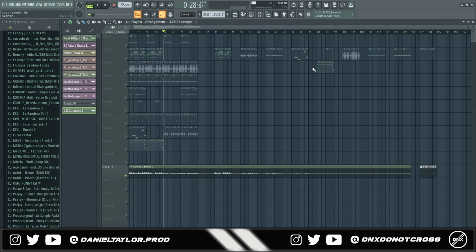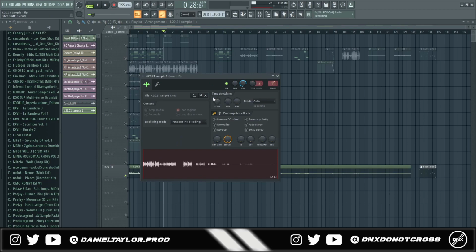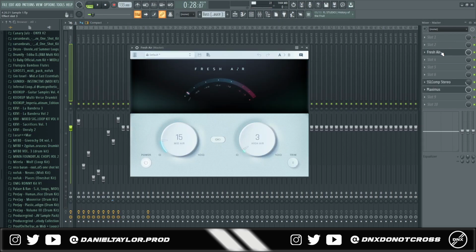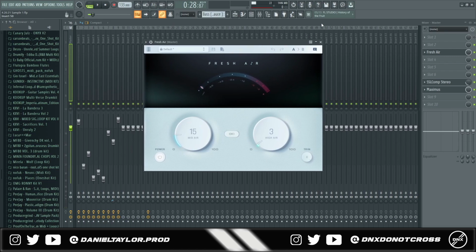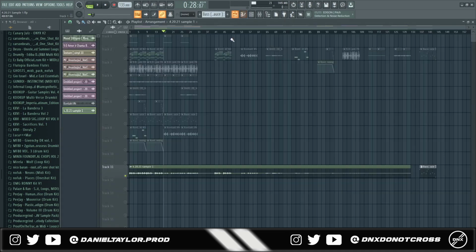And then once I had it structured out like that, I just rendered it out as an audio file, brought it back in, and I didn't end up pitching it at all, so I just left it at G sharp minor, but I did put it to a different mixer track and take more of the harsh frequencies out. And then for the master, I just added Fresh Air to boost the highs and the high mids, a compressor, and then boosted the volume with Maximus. And yeah, that's pretty much it for that sample.